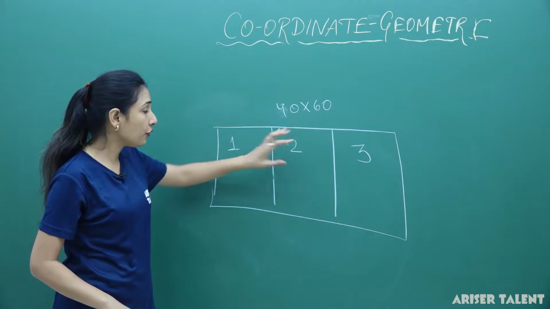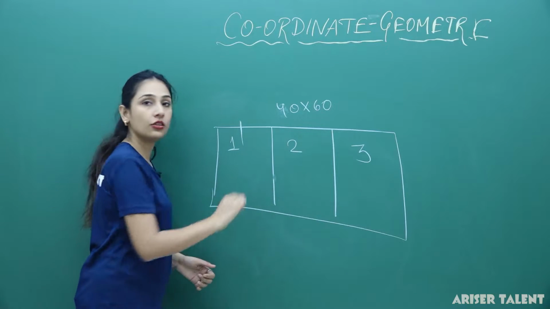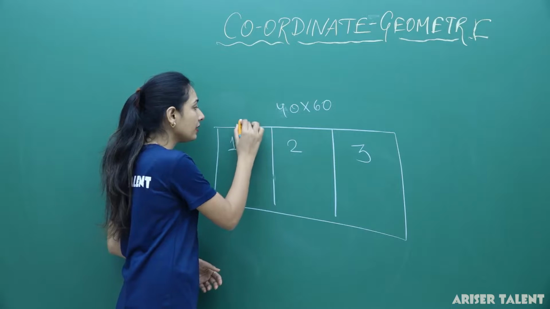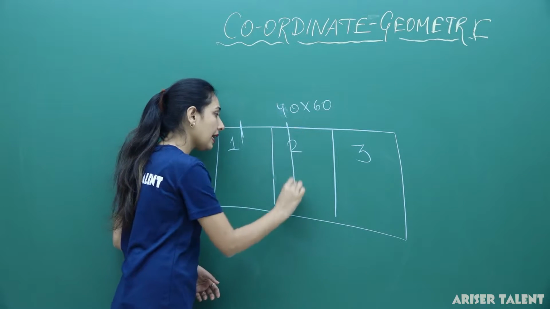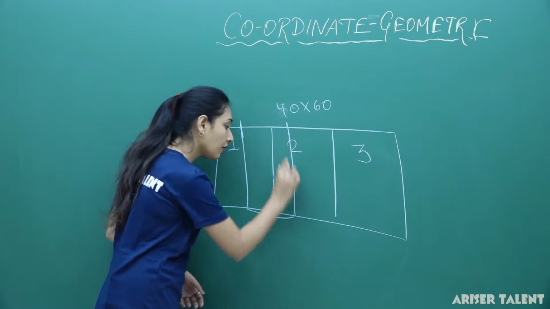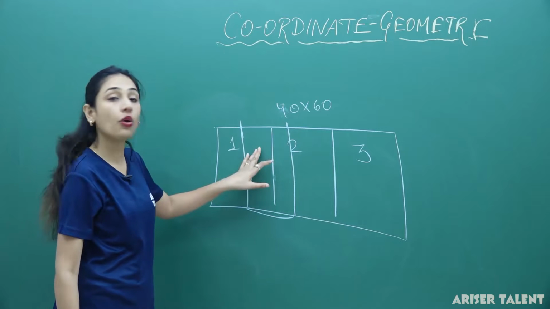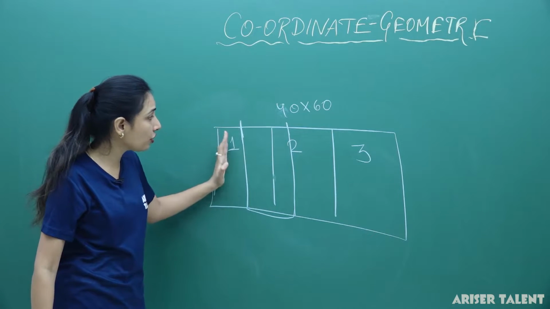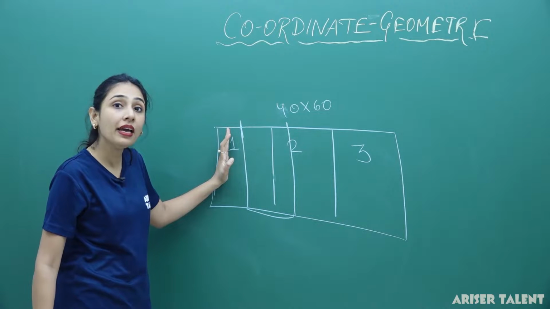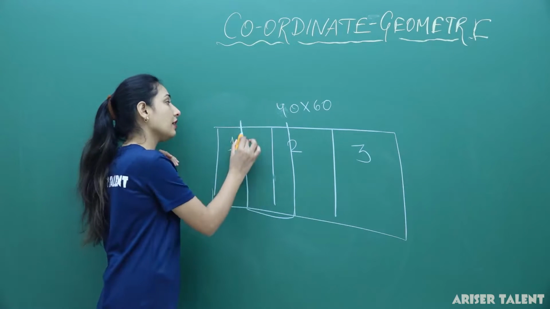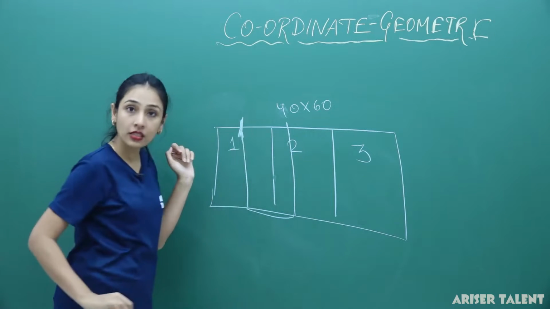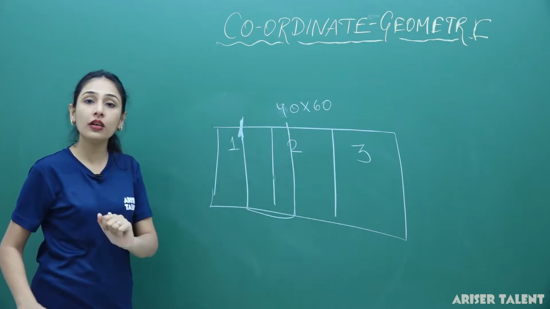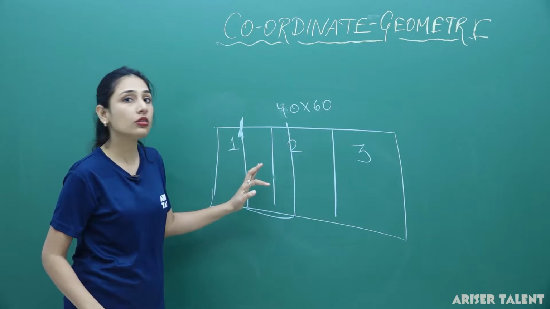Now if you start this plot from here, you have the second plot. If you start calculating from here to here and build your home on this plot, is it legal? You have entered the territory of another one. Why? Because you just randomly picked the point, measured, and then started to build. Is this the way? No, this is not the way.